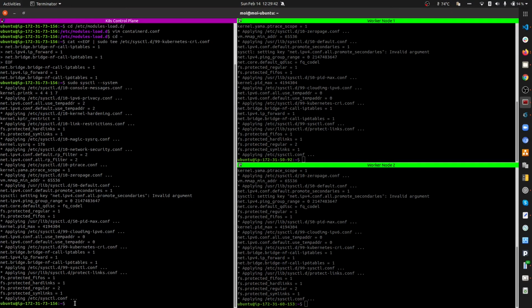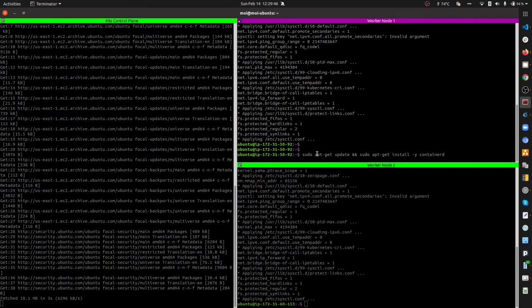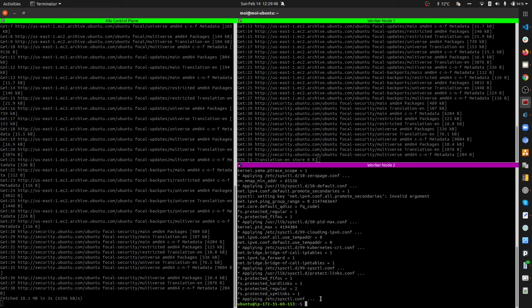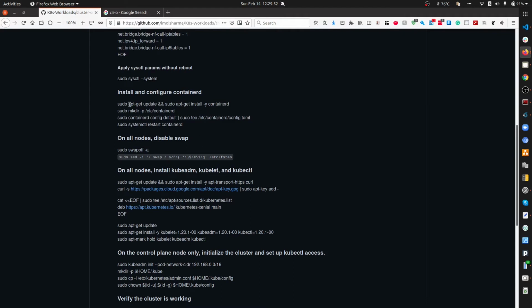So what we are doing, I'll be running all the commands at the same time on all three. I'm just going to show you. Basically, the commands we are running are for Ubuntu, because I'm using Ubuntu. But don't worry, even if you are using Red Hat, Fedora or CentOS, I'm going to provide documentation for each one. So you don't have to worry, and I'll also specify which commands you require for which version.